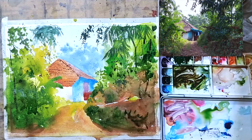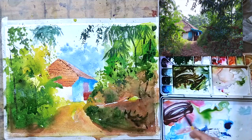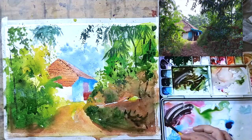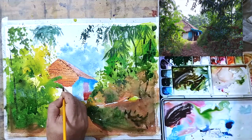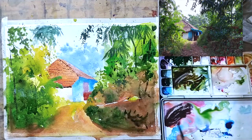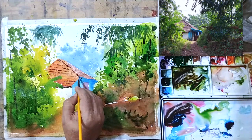For the darks, maybe we could use little bit of red, and I am using little bit of Persian blue. Okay, little crimson lake and little Persian blue in this case, and maybe a touch of green too. I don't know. I just look at the tones and then see which will make it dark. Now this is more bluish, this particular area, so I wanted some bluish color here for the darks.